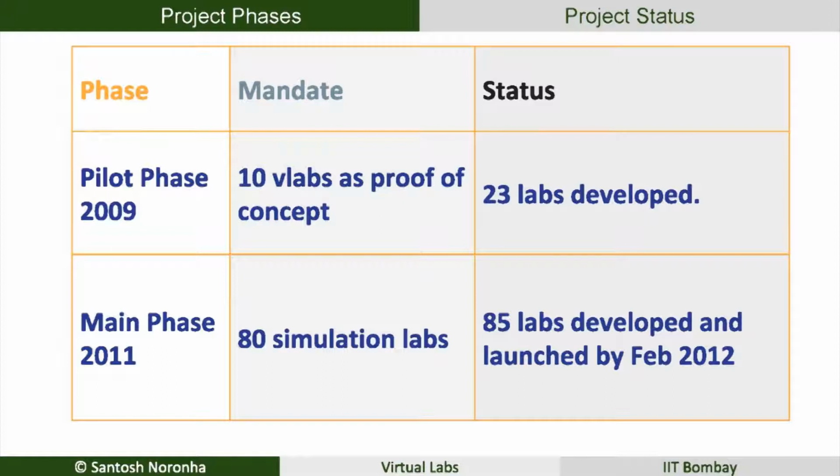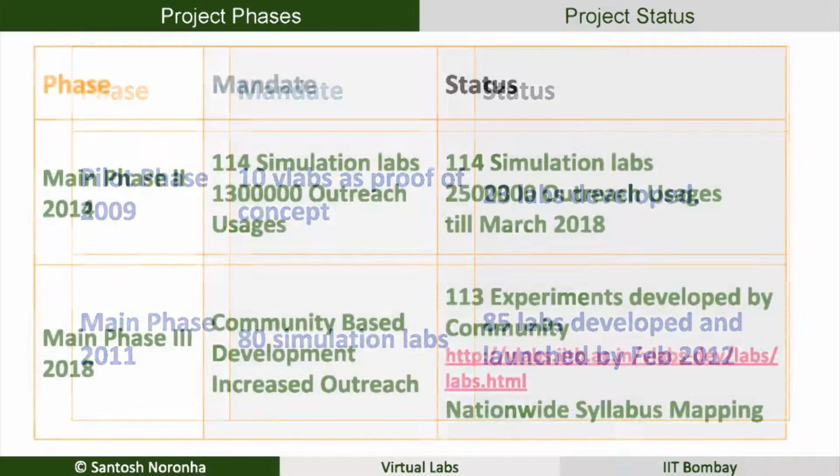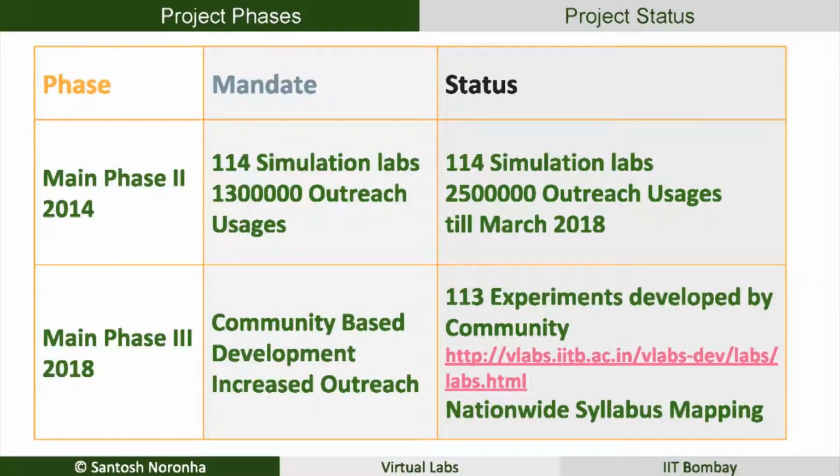In terms of timelines, we started with an initial challenge of creating 10 labs as a proof of concept. That worked so well, immediately it escalated into a main phase program where they asked us to create many more labs. When I say a lab course, when you think of a lab, it's usually some 8 experiments in a semester. So we initially did that. We said, let's create labs, just mapping what we are physically doing right now into simulated forms. We just did that. After the main phase, again a repeat phase, main phase 2 we call it, created more content, and at this point the emphasis was on how do you give it to people? How do you make sure students are accessing it? Don't simply create stuff. So that's rollout, and I'll explain rollout even more.